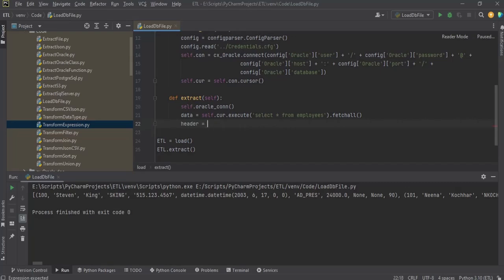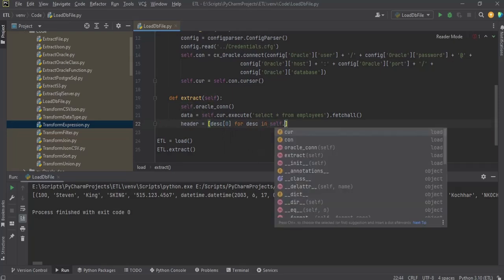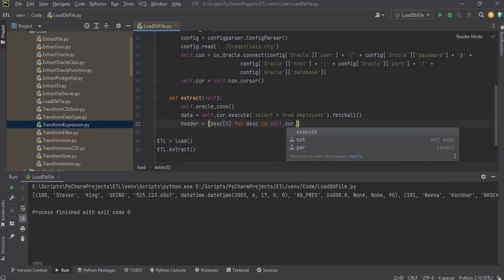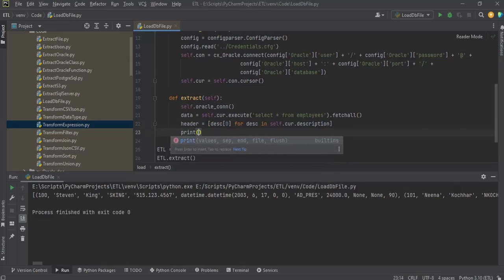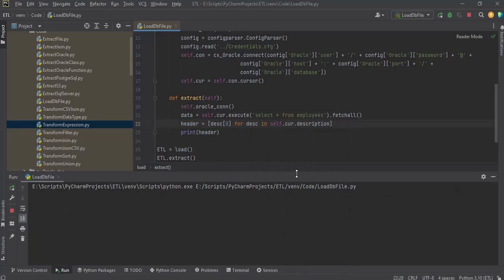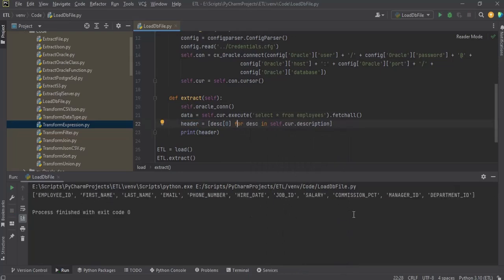Header is equal to, let's get the header from cursor description, dsc[0] for dsc in self.cursor.description. Let's print header. We got the header separately.